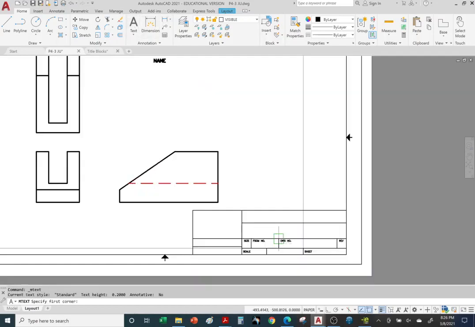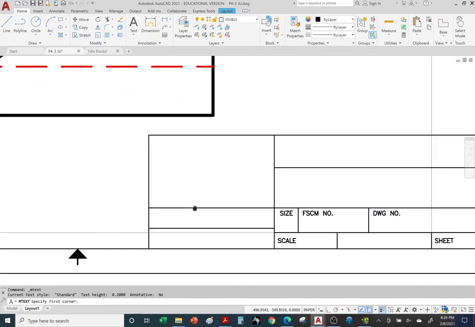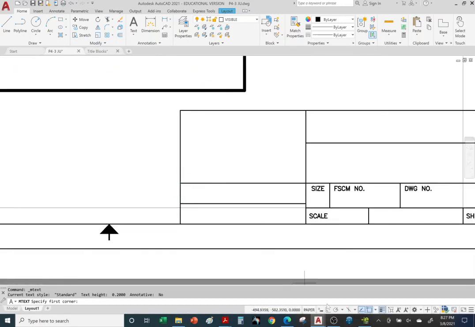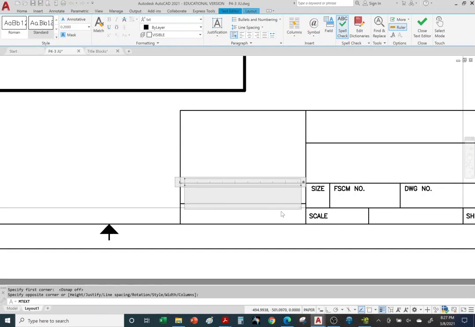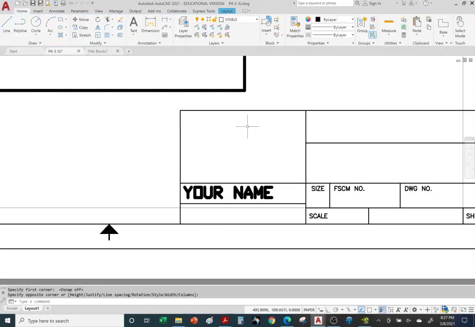Text, the title block. And again, you want to add your name, for example. Let me turn off object snap so I have freedom to locate my text. And type in your name. Use capital letters. We use capital letters so we don't mix them up with other letters that are lowercase, right? Just so we can distinguish if we're looking at uppercase or lower, we just make all of them uppercase. Okay, and I'm going to highlight it and change it to 0.16 text height. And enter. Again, we're following the standards for the text height, the ANSI or ASME. And I'm in the wrong layer.